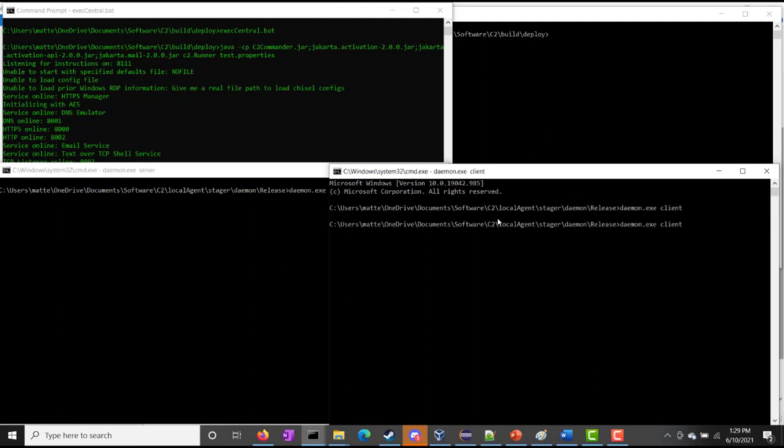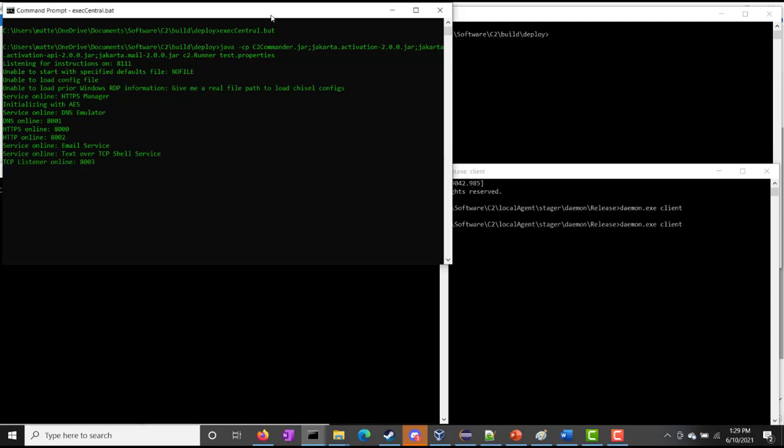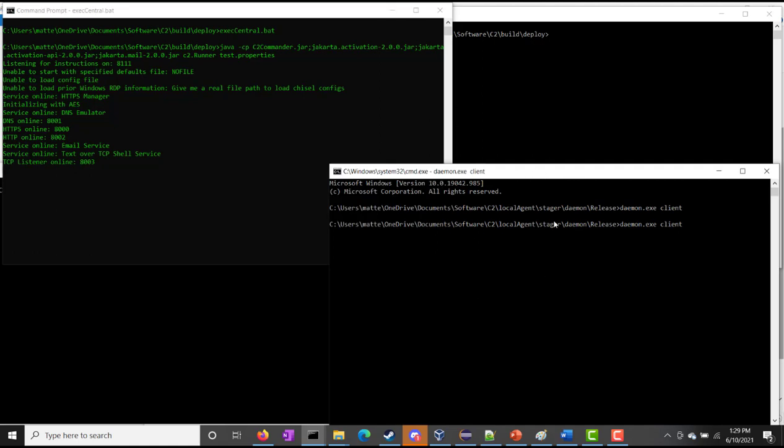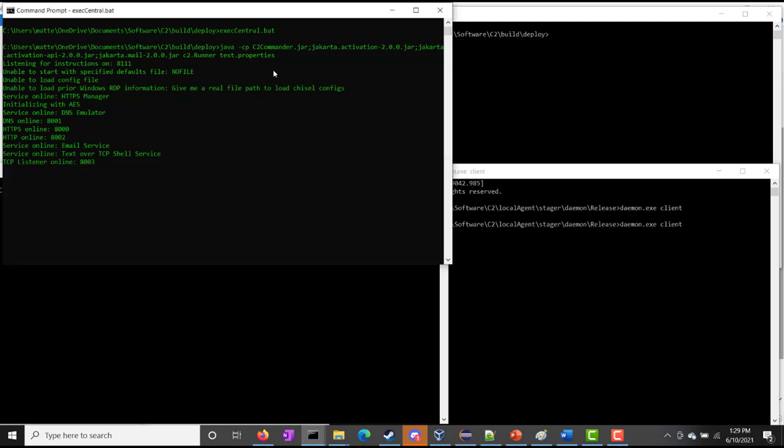So essentially what's happening is this window down here in the lower right is locally sending traffic via SMB to this daemon right here, which is then bundling that traffic into HTTP and sending it to the command and control server over here, simulating some sort of egress beyond a firewall boundary or something like that. And so you could have an entire network of these clients connected through an HTTP daemon at some place where it would make sense to have the communications tunneled outward, all communicating with the central server.